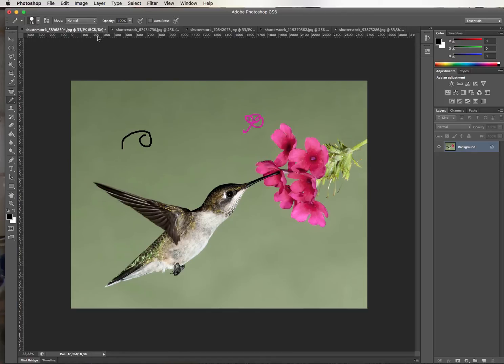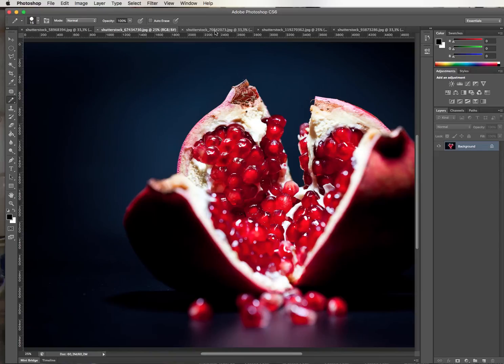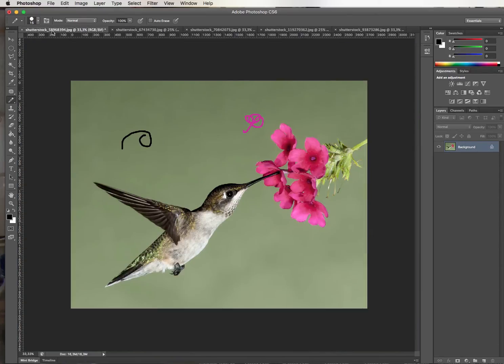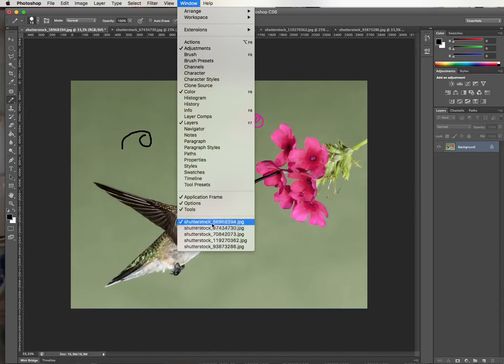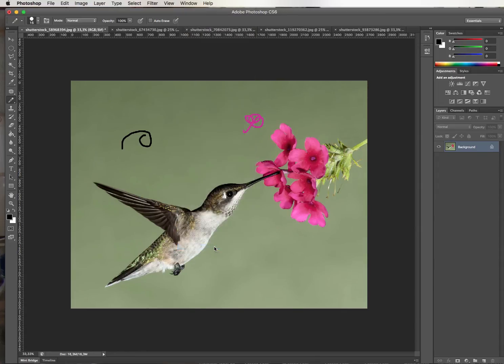Of course, the middle of the screen, my document window, is where you open your pictures or you create your new documents. And if you've got many pictures open, as you see here, you've got different windows open. Clicking on the different names will take you to different pictures and back. Another way that you can see what you have open and change views from document to document is from the window panel. You will see down here I've got a list of all the pictures that are open right now on Photoshop. The tick shows the one that I am working on right now, and I can just click and go to another one.